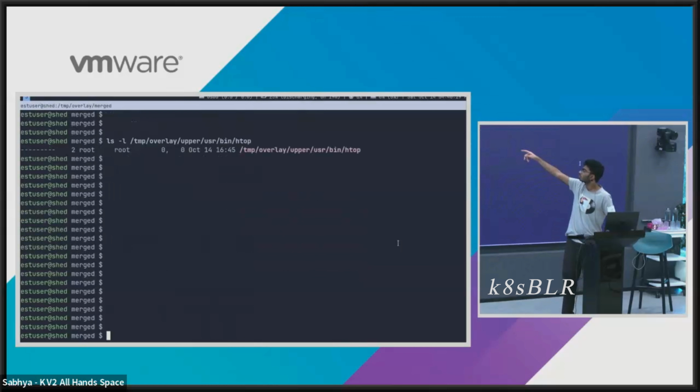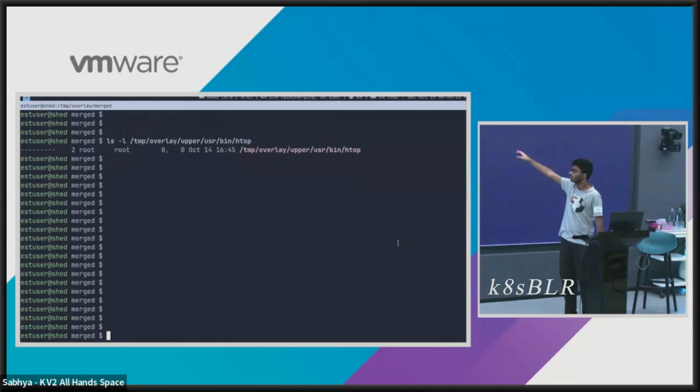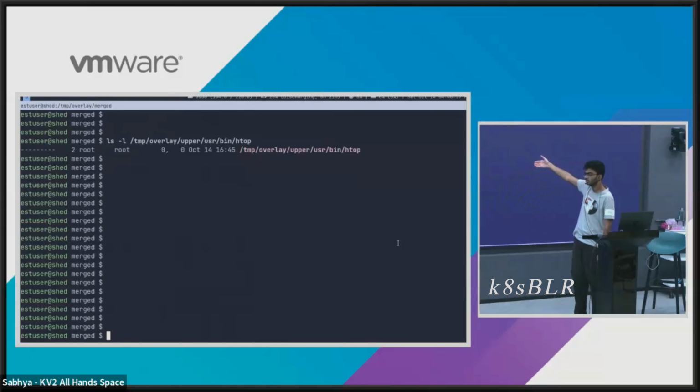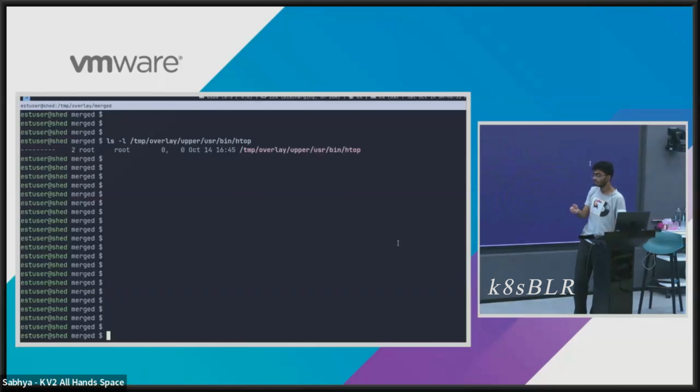So you can see htop is a character device with all these attributes that lets overlayFS know that this file should not be shown in the final directory because we've deleted it. This also allows, in each layer, if you delete a file that was created by a previous layer, it won't actually get deleted. A dummy file like this would just be created in the layer. So overlayFS knows, but the image isn't mutated at all. The layer isn't mutated.